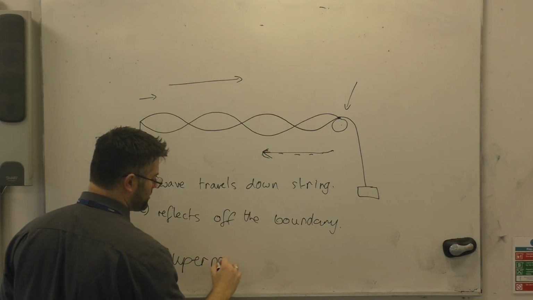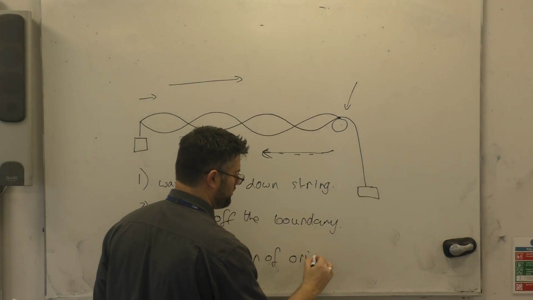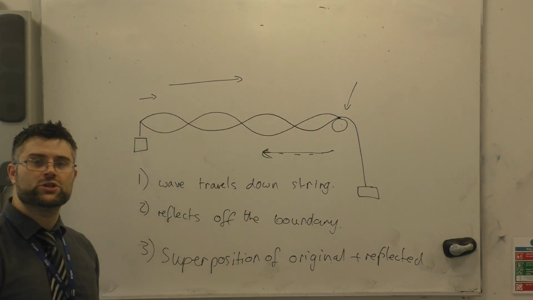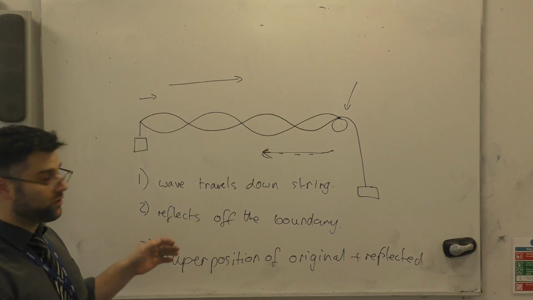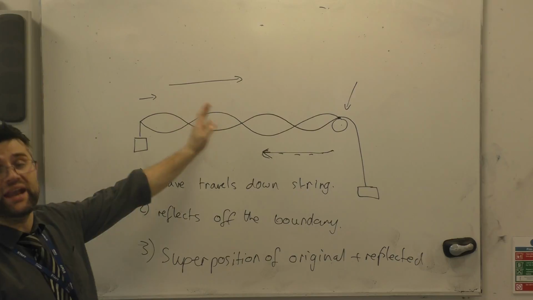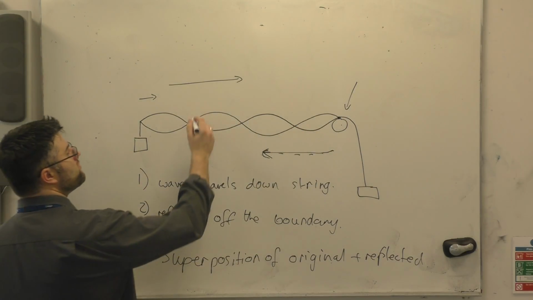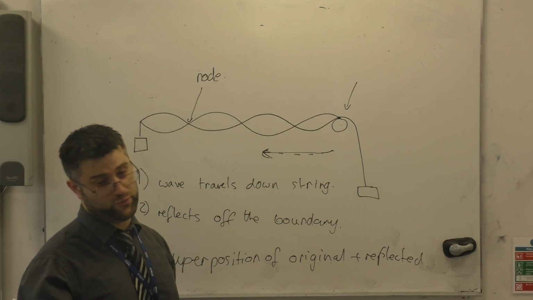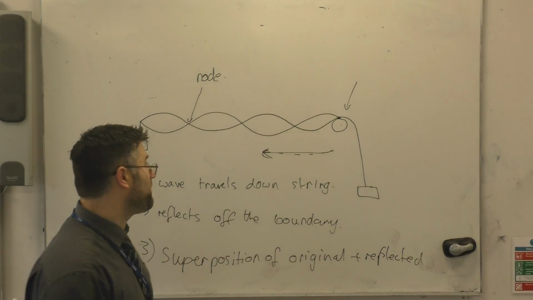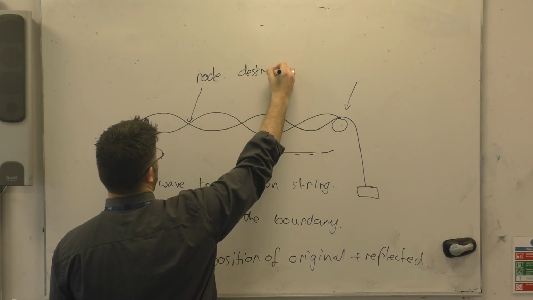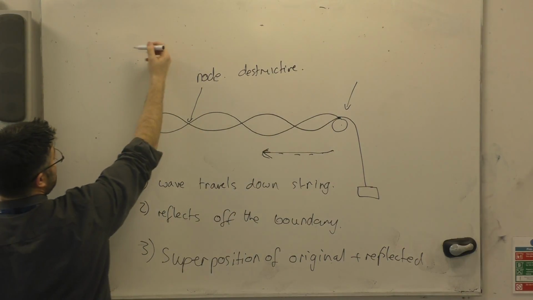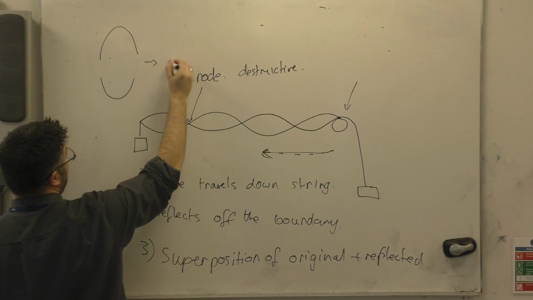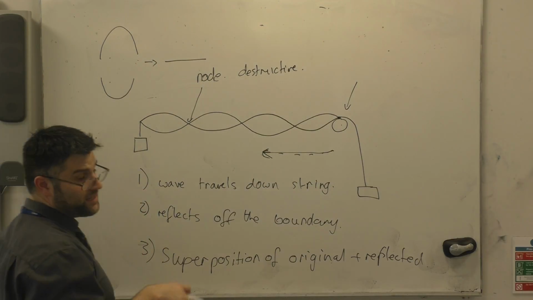So the superposition of the original and the reflected wave occurs, and as a result we get what we like to suggest as nodes and antinodes created all the way along. Now the points where you see no movement are called nodes, for no movement. There's no movement whatsoever. Effectively that is caused by destructive interference, as you would expect. The wave in this direction was doing that, and the wave in this direction was doing that, and as a result we get no movement, i.e. the particles aren't oscillating.